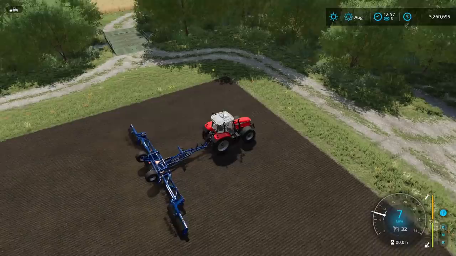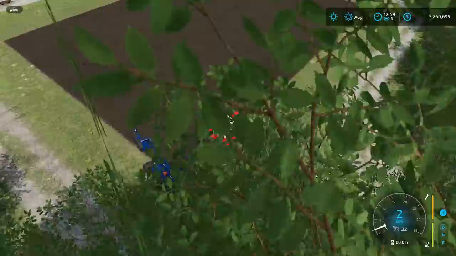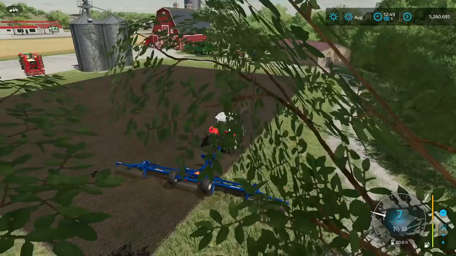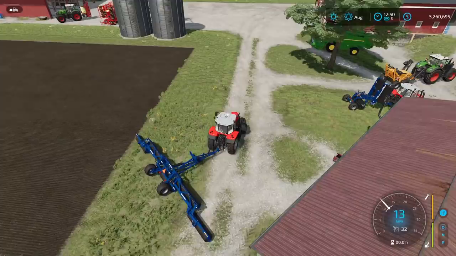Okay, so we are going to finish this up. We got one more pass left to go. Come on, there we go. Okay, that is on the ground. Okay, this should give us the best yield we can actually get in the game, at least for right now. Okay, rolling is done. So let's go ahead and fold that up.